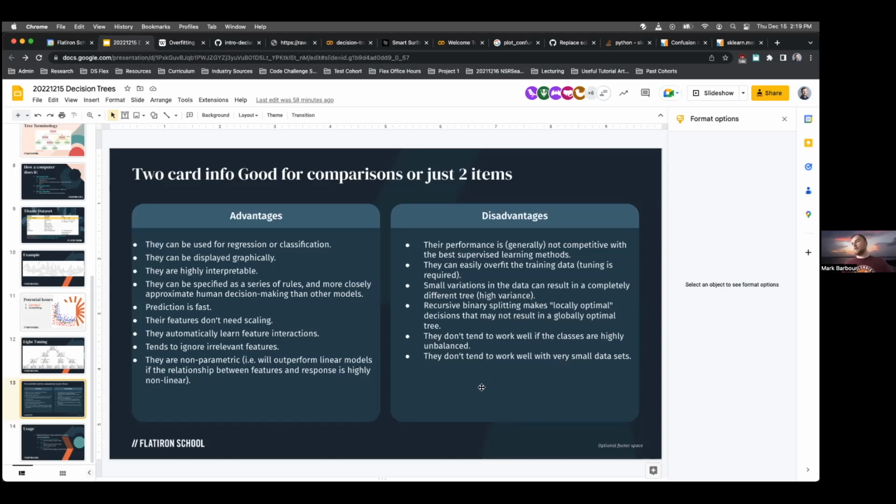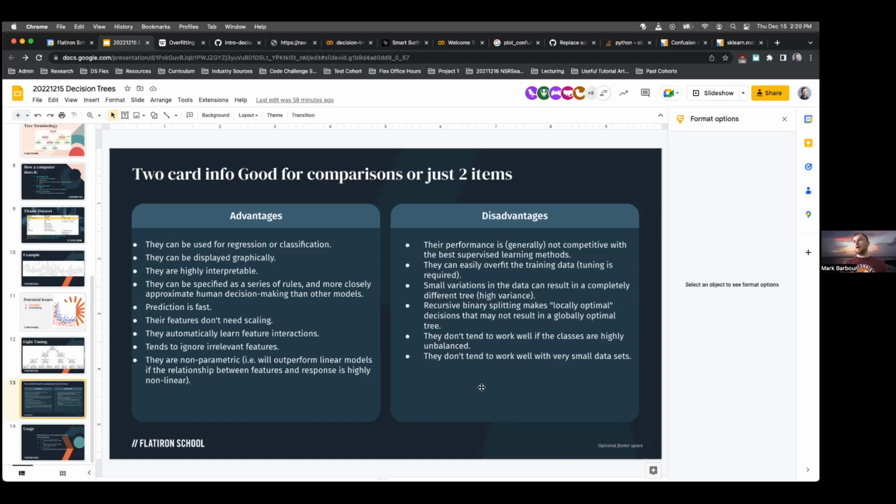And they don't tend to work in very small data. That is true of most algorithms. Decision trees tend to need a lot of information. And that's why, even with some tuning, we dealt with some overfitting, we tuned it, we had some serious underfitting. Again, we only have 891 rows. A lot of these algorithms are designed to be used with thousands of data points, tens of thousands, millions, stuff like that.